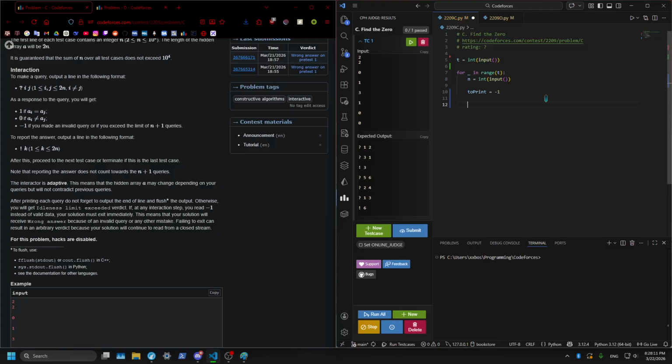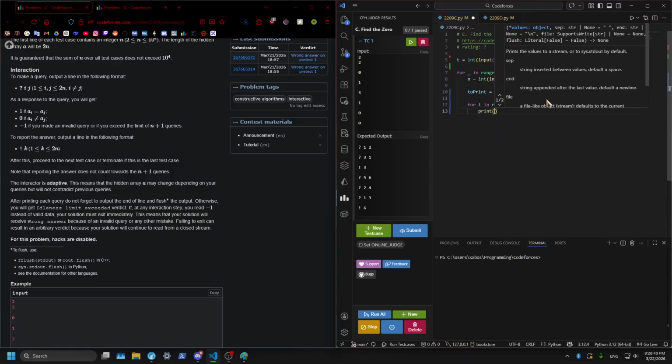This was the part that confused me a lot during the competition. I have to think like I'm sending a query to the system instead of iterating through an array, right? I'm sending a query to iterate through the array. So I can have it for I in range, and we start from 1, we go to n, and then we query with a print statement.